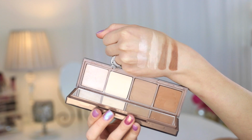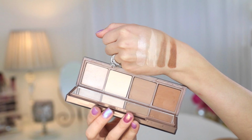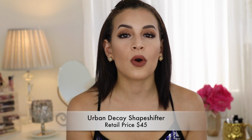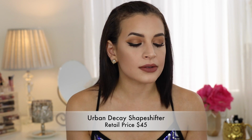And then on the other side, you get 4 powder products. You get 2 contour shades, a setting powder, which is what I like to use, like a yellow kind of setting powder, and also a highlighter shade. In these, you get 0.13 ounces of product. So in total in this whole palette, you're getting 0.87 ounces, so almost a full ounce of product.